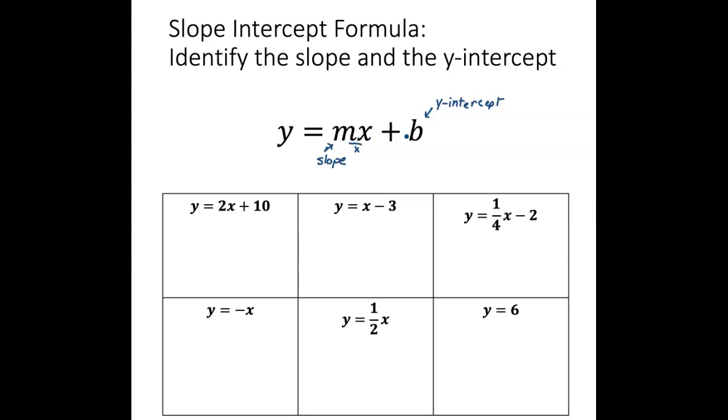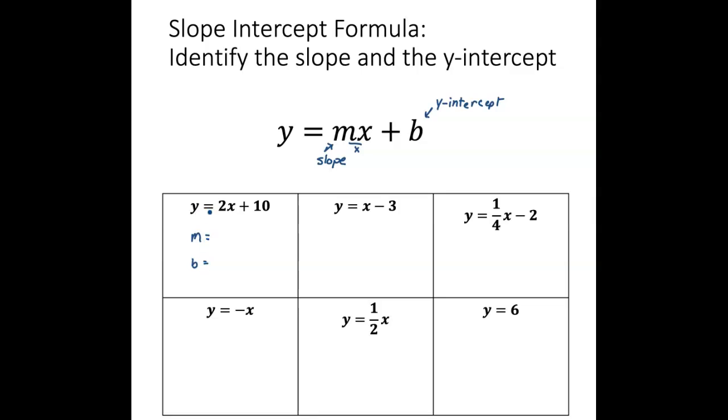The y-intercept is the b. Remember this out here by itself? This is the constant. It does not have a variable, just a number. So that's what we call a constant. In order to be in slope-intercept form, it has to start with y equals. So let's break that down. Today we are just going to practice finding the information within. So I want to find the slope. Well, the slope is m. And I want to find the intercept, which is b.